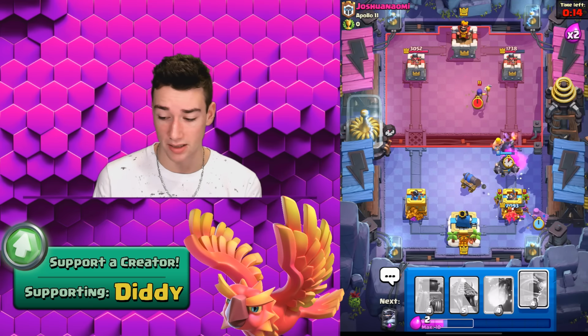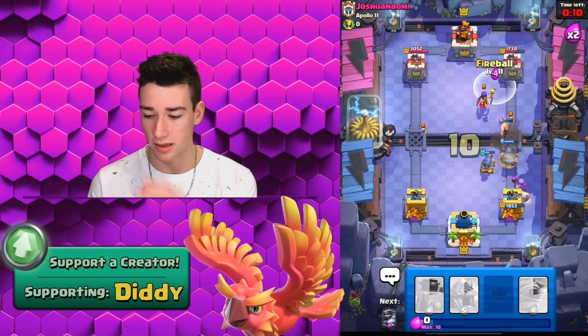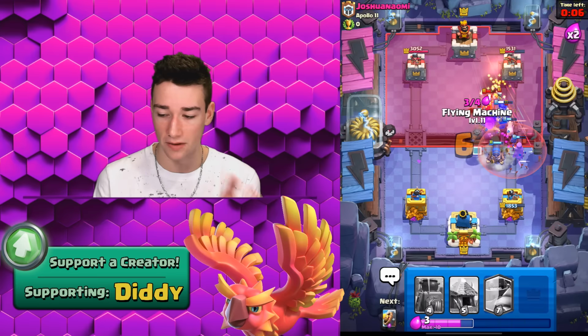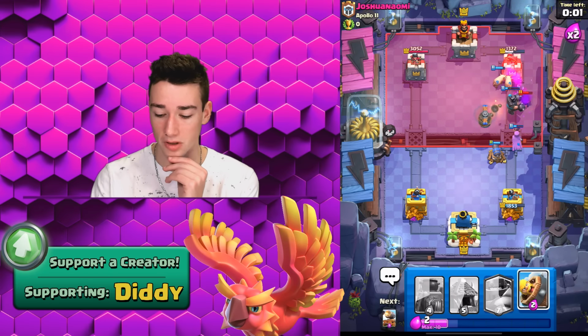We're going to be able to get a couple pigs out of this Goblin Barrel, hopefully. Only one, not the end of the world. Let's go ahead, toss down a Fireball. He's going to need to decide, right? Is he going to want to Lightning on defense or Lightning on offense? The Witch is going to give us a couple more piggies. We're going to be able to, of course, push up here.